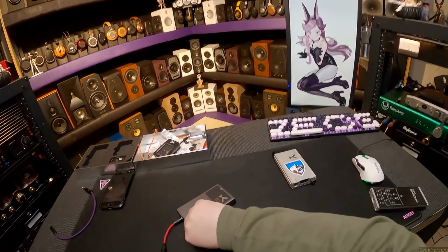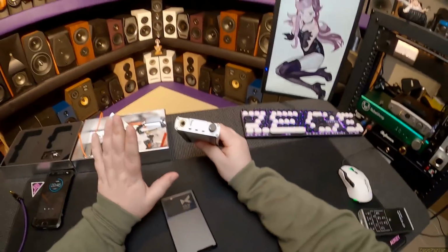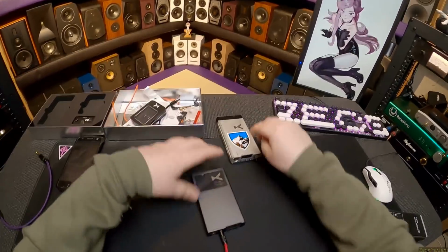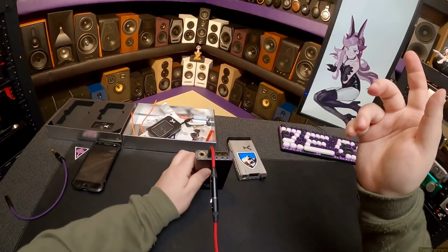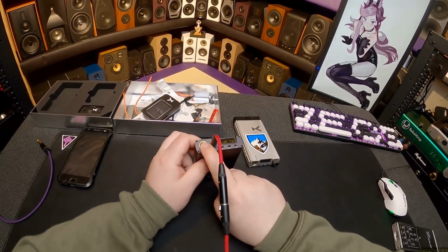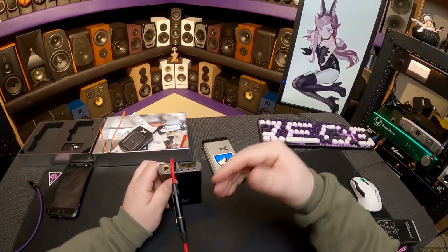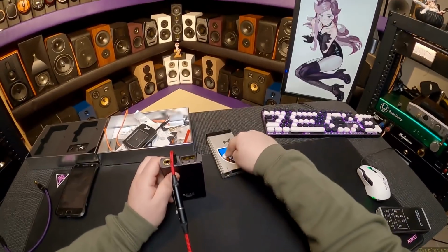Oh, and back to it's only a whopper channel. This old one's a whopper channel. It's an unbalanced whopper channel, which made it still amazing. But now this balanced one is a whopper channel, only through the balanced side. So we've got a less powerful quarter inch out, which is fine because most IEMs will use that. And then you get the balanced side, which should have more power, and it has more power than the unbalanced side, but it's the same amount of power that this one had unbalanced.